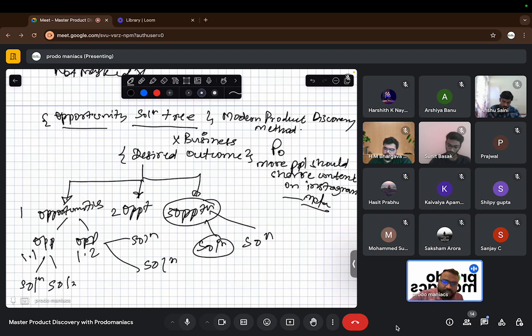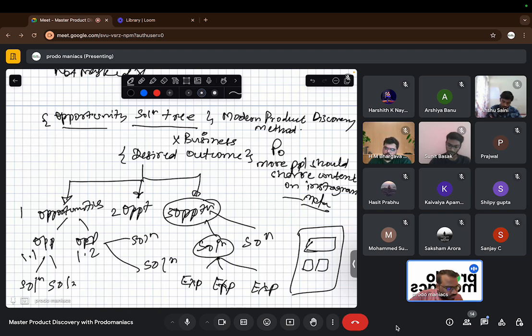Do you go and directly build it? You say I will build it, but what if, based on this solution, I try to run an experiment? I want to run 3 experiments. Let's say it's a mobile application, I want to show some card to folks, and I also want to show these 2 cards, and I also want to show another third card, and I make 3 experiments. What if I just show this one? What if I just show these 2? What if I show all these 3, and see if I can get the desired outcome or not? So there will be experiments which you will be doing based on the opportunities and the solutions, and on every solution you can run all these experiments.